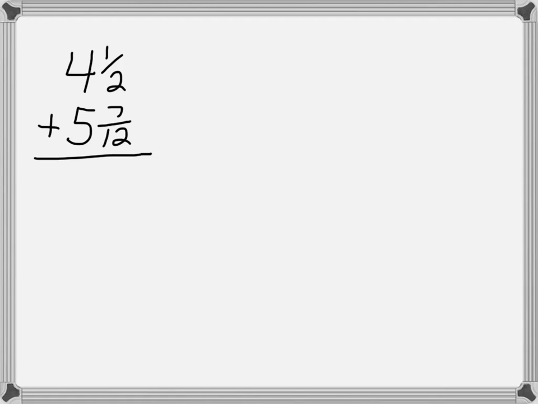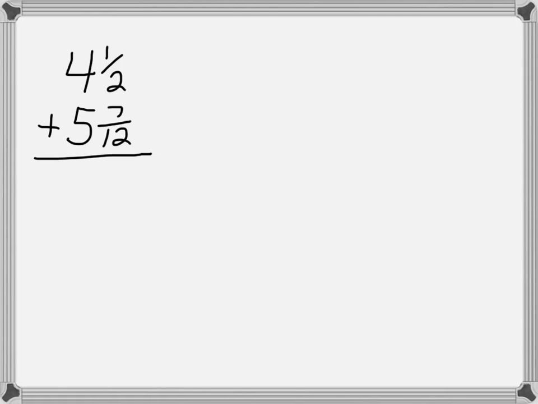Adding mixed numbers is just a little bit more complicated than adding proper fractions. One way to add mixed numbers is to turn the numbers into improper fractions first, find a common denominator, add them, reduce, and then turn the answer back into a mixed number. Or, as we're going to do, you can leave the mixed numbers the way that they are. Add the whole number parts and add the fractional part.